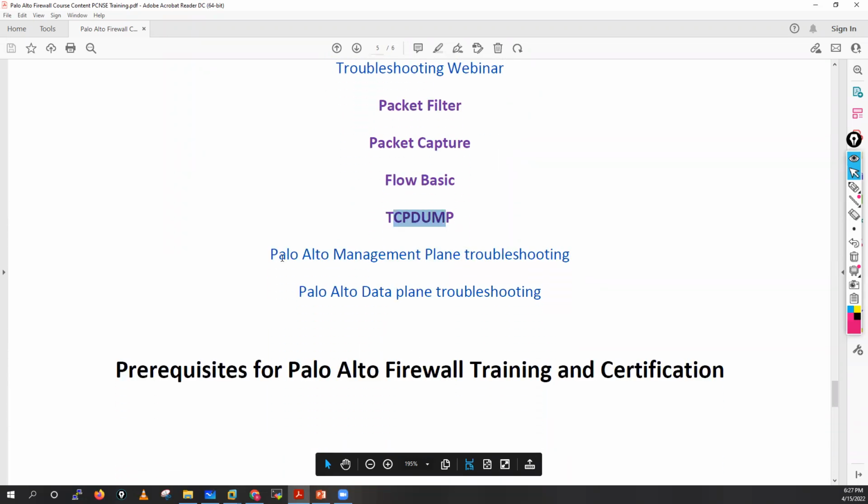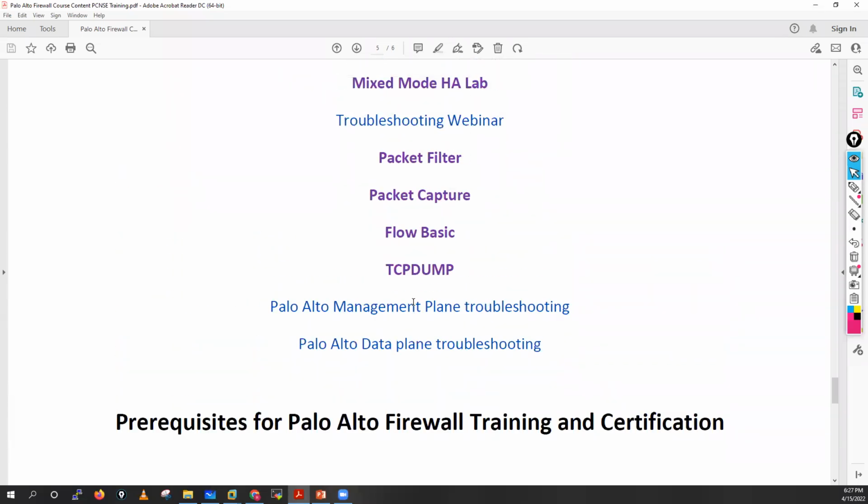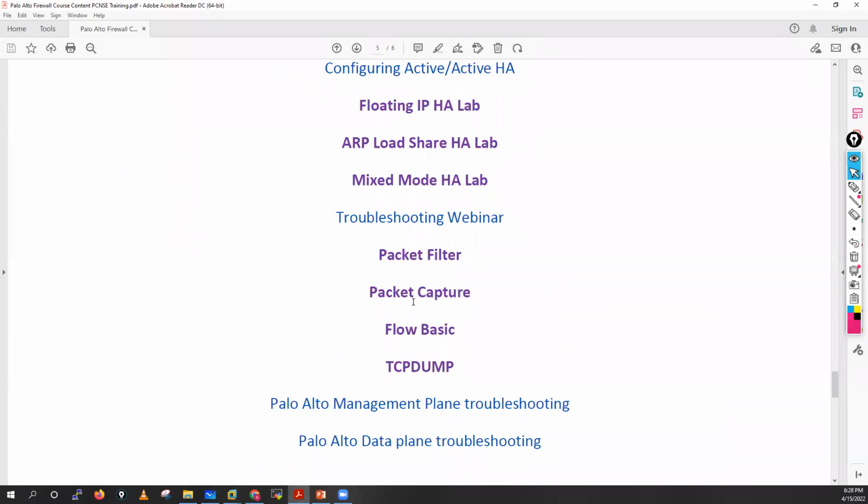Then I will also show you how you can do the management plane troubleshooting and how you can do the data plane troubleshooting. So these are the things which I will cover in your Palo Alto firewall. So this is all about your course content.